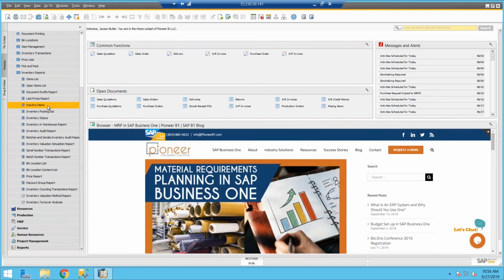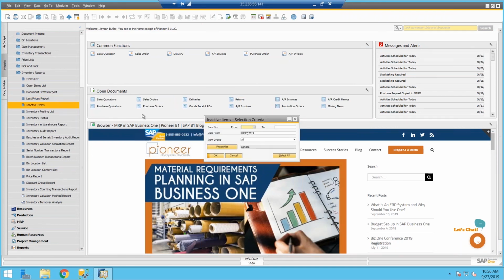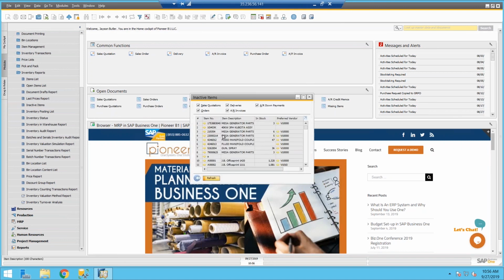We also have the inactive items. Before that, I'm sorry, we have the last prices report, the one that we just saw from the documents can be accessed from here as well. We have the inactive items. If I would like to see what items were not used in a specific period of time, I can run this report and see what items were not sold to my customers. I can choose the relevant documents.